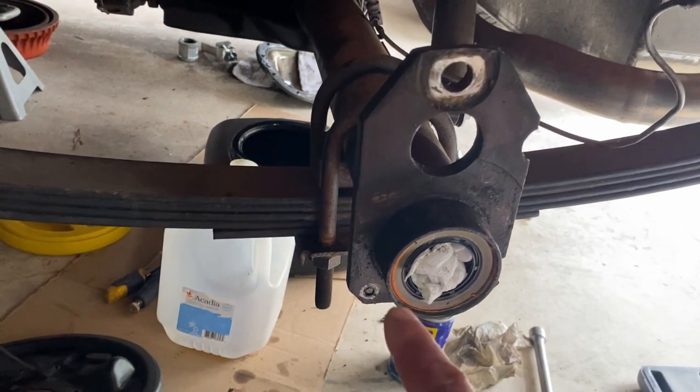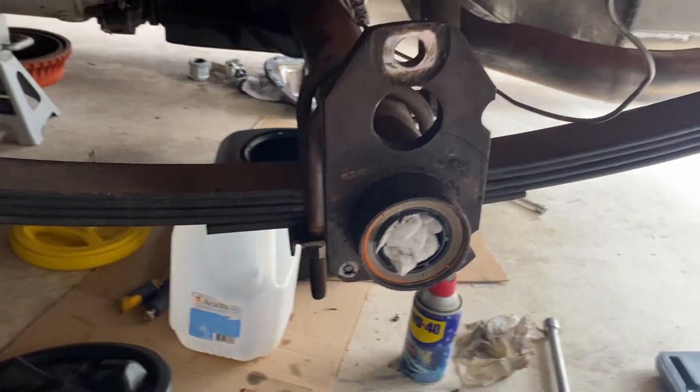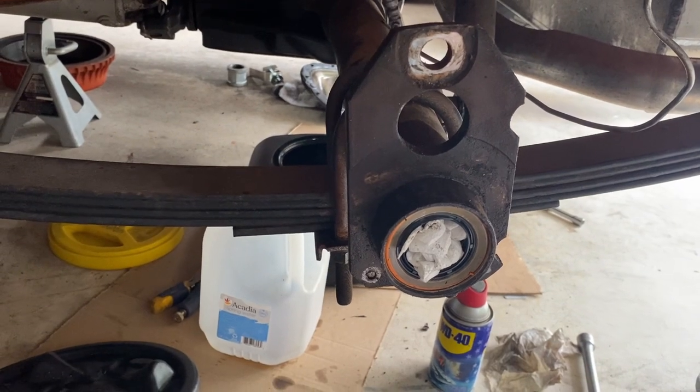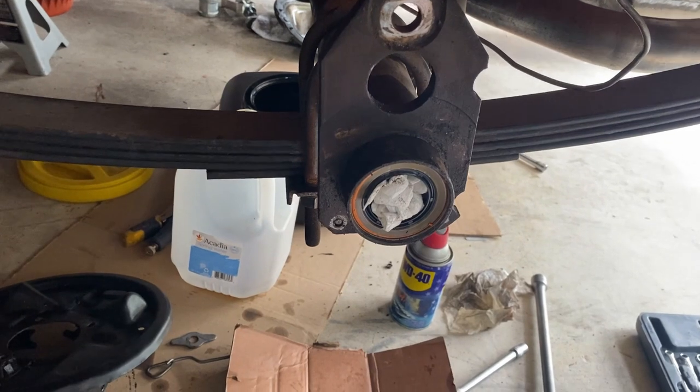So I'm on a hold pattern right now. I guess I'll go over to the other side and put in the new bearing and seal. I won't video that since we've already seen it on this side, but yeah, we just have to wait for the new parts to come in. Okay.